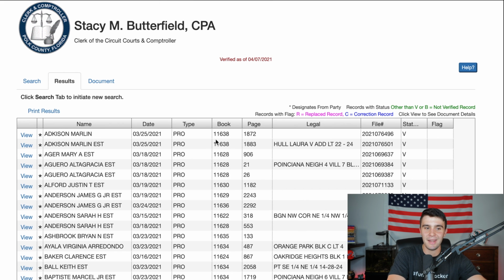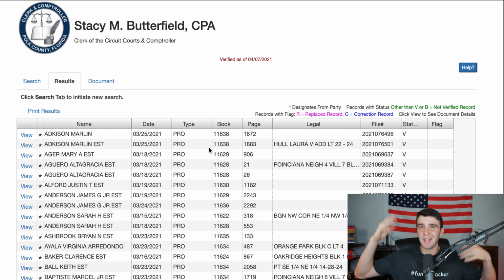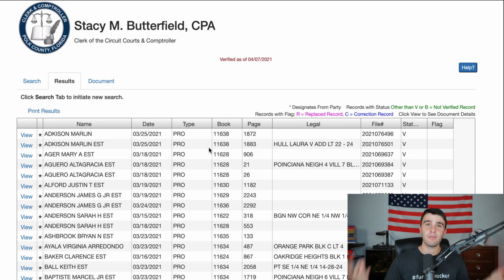It's going to say there's too many. What's going to happen is it's going to pull all the probate information. Here's a quick secret about the Polk County clerk of the court. The best case scenario for pulling information is you can actually pull the court case for the probates, and you can get way more information. You get dockets and all that fun stuff. But unfortunately, with Polk County, it's very difficult to do, and you actually can't.